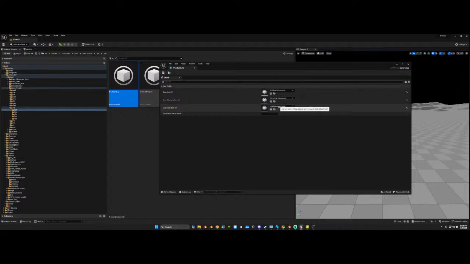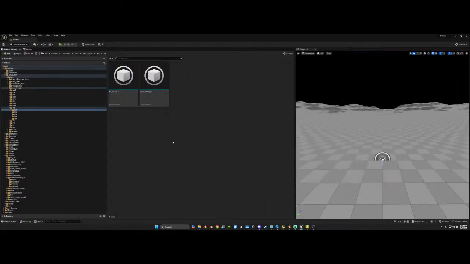And what I mean by these locations is when I hover over top of this, it tells me where they're actually located. So Game, Reborn. Game is essentially the same thing as Content, it can be switched. So Content and then the Reborn folder. Right. Oh, nice. Now everything is placed where it needs to be placed.